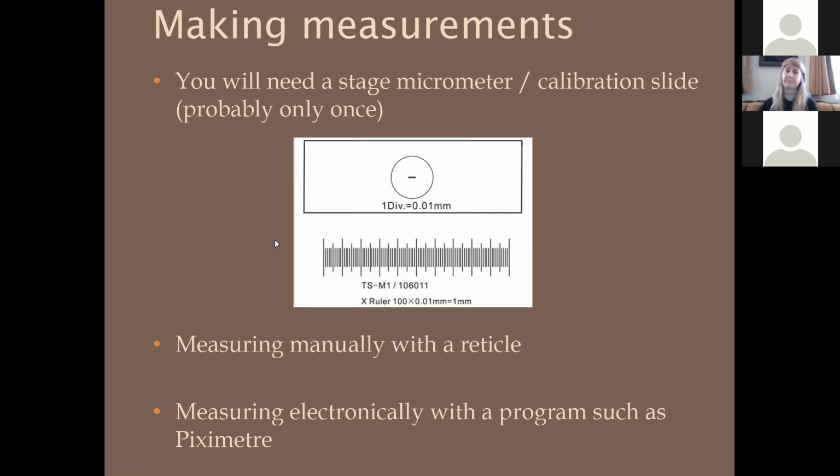It's a little bit complicated, but there are guides to doing this online if you need that. So I usually just measure manually with my reticle, so that little ruler in the eyepiece. And I pop it out when I'm not looking at it and just use a regular eyepiece that doesn't have a ruler in it because I don't want that in my field of view.